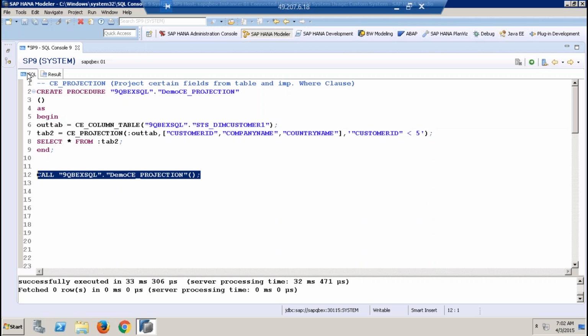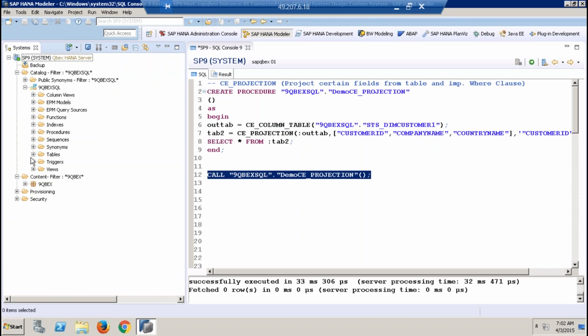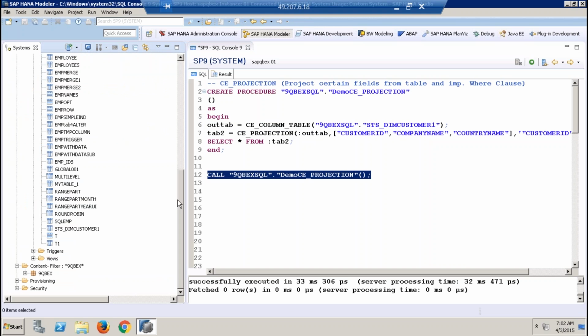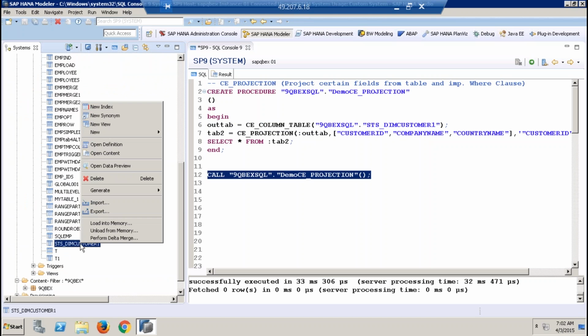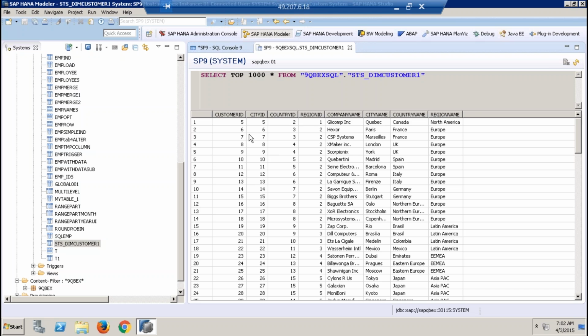And when I call this, you just get to see that data. I think this table has got no data, or STS dim customer 1. There is data, but there's nothing which is less than 5.